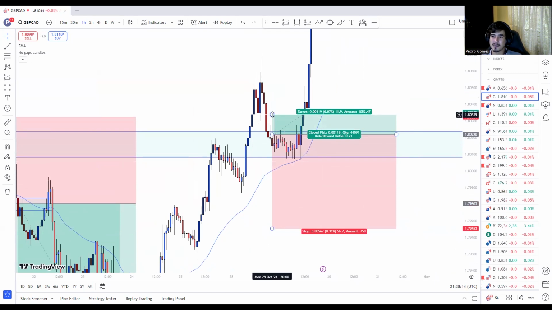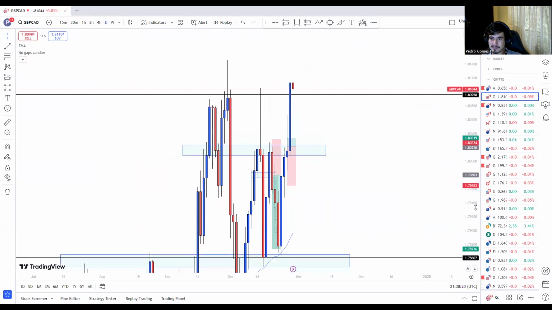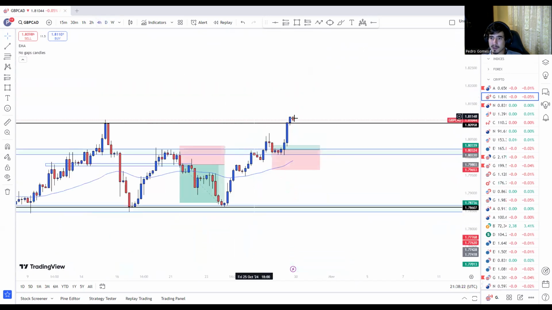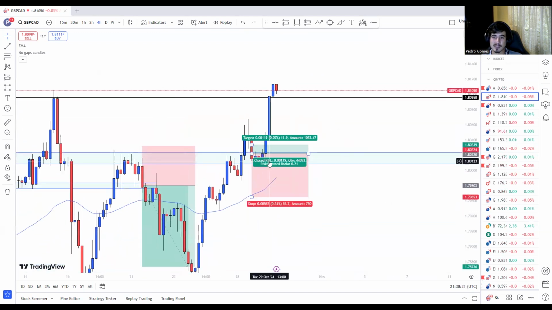Okay. And I put my TP where I think the price can go really easily. That's it. So we did the analysis on the 4-hour. Price was retesting the last structure point, and now I think we can have a push to the upside, and that happened to perfection. And I just put 20% here for my take profit, and this stop loss is just ginormous.